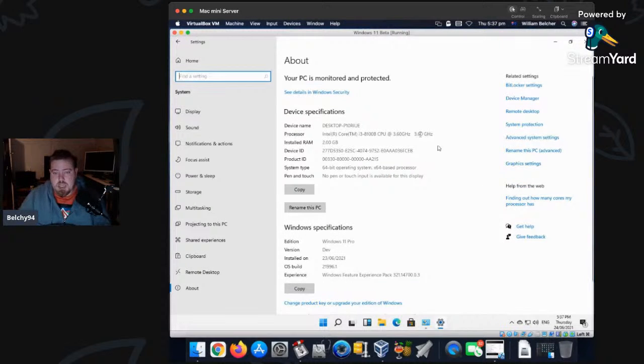So that's the specs: i3, 2 gig. We'll go home. That's the build, 21996.1.